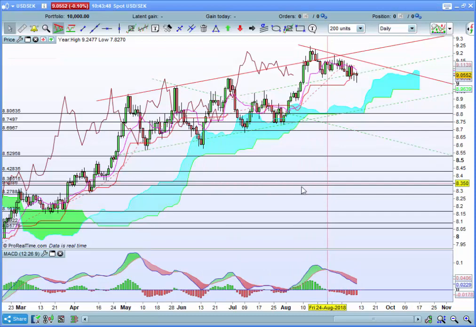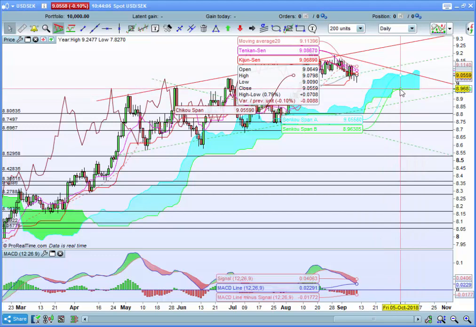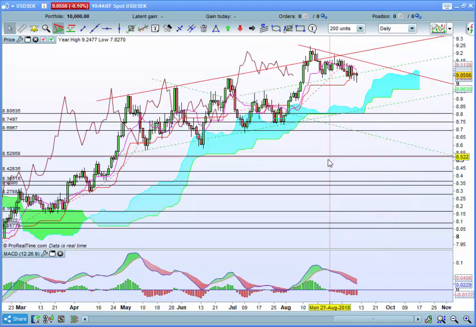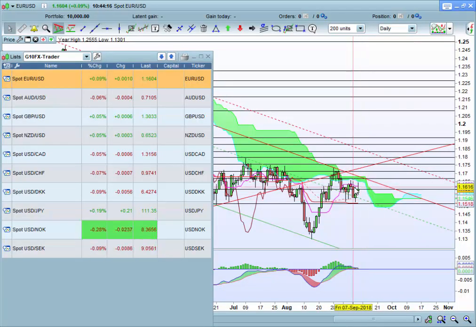US dollar Swedish krona, a gradual uptrend in place as price action is taking place above the cloud. We have these regular little cloud support tests, and I think we're going to see another one like that over here, looking at the 8.904 and 8.968 zones as key support levels, where we could see the US dollar Swedish krona being tested. But more interestingly, certainly the Euro USD looking for a breakout past that level. If not, then we could see further downside. So it's at an inflection point.